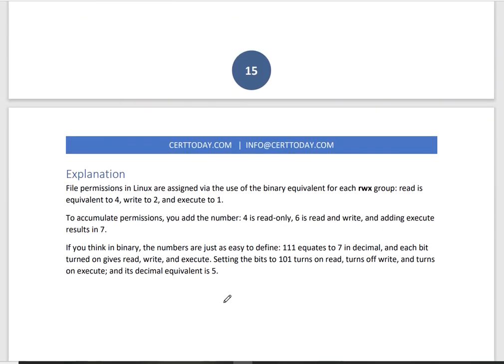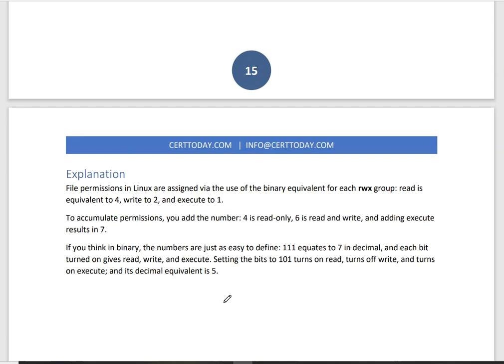File permissions in Linux are assigned via the use of the binary equivalent of each RWX group. So read is equivalent to 4, write to 2, and execute to 1. To accumulate permissions, you add the numbers. So 4 is read only, 6 is read and write, and adding execute results in 7.